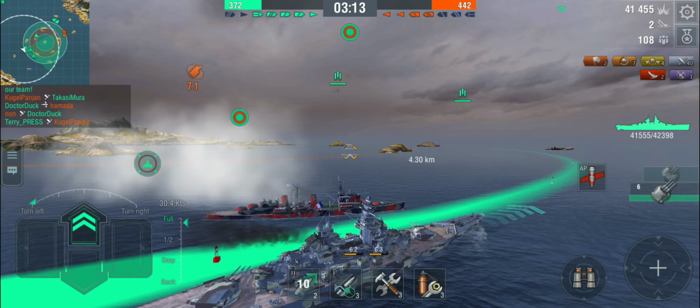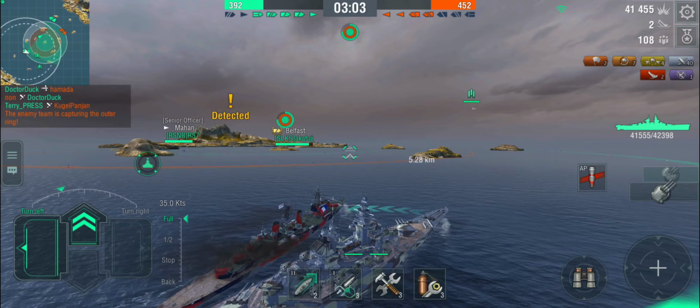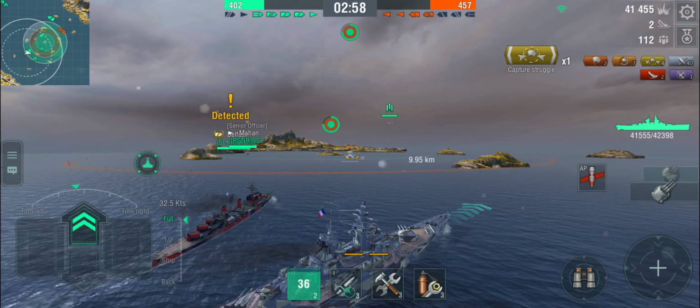Because now we are one kill ahead. The enemy Kaga is dead. I don't know who did that, but now we can roll and get going. So yeah, this is not a ship in which you tank. This is a cruiser. This is a ship in which you move around, find positions, and use your rapid firing guns.